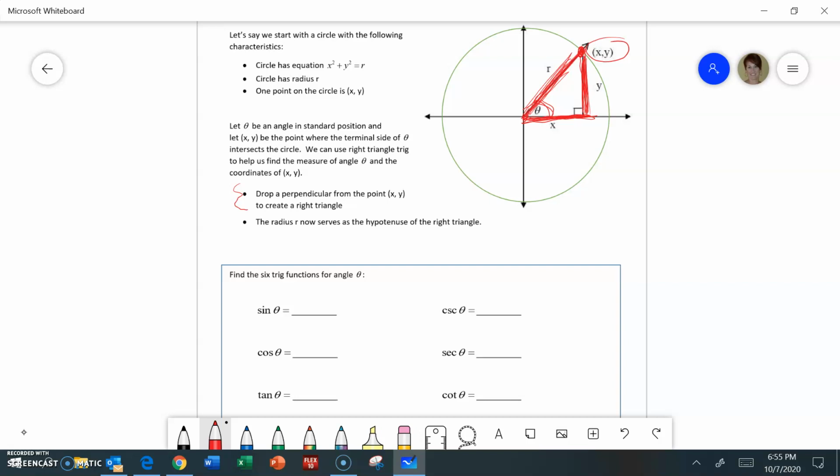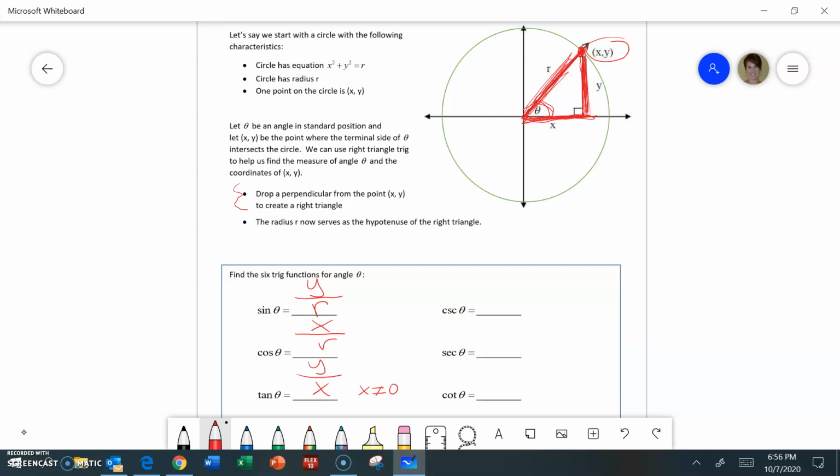let's look at our triangle. So what we have is sine. Since sine is opposite over hypotenuse, that would be the relationship of y, the y coordinate, over the radius. The cosine of theta would be x in the triangle, which is the x coordinate of the point, over the radius. And the tangent would be y over x, so that's opposite side over adjacent. Now keep in mind, x cannot equal 0, otherwise it would be undefined.